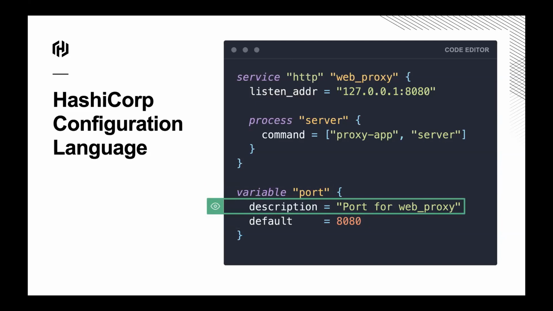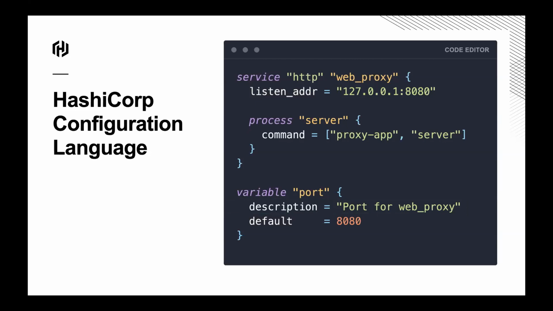HCL supports descriptions so that you don't always need to remember what the purpose is of every variable. Here we did make it quite easy. We named things server and port. Hopefully that's not too confusing. But if there is a variable that we're using that's a little bit harder to remember, or we want to provide more context, description is best practice for sure. They say two hardest things in programming are cache invalidation and naming things, and they're right. That's where description comes in to save the day.